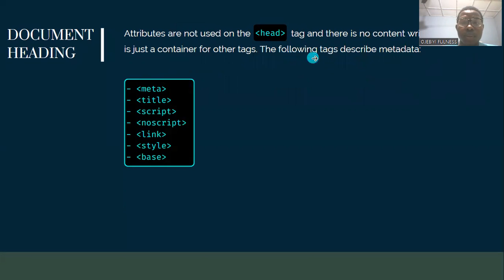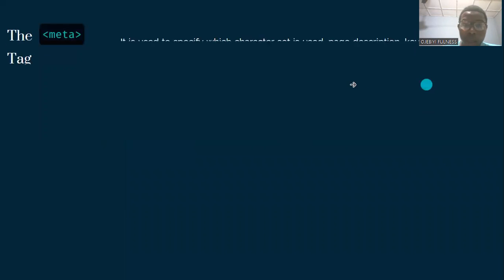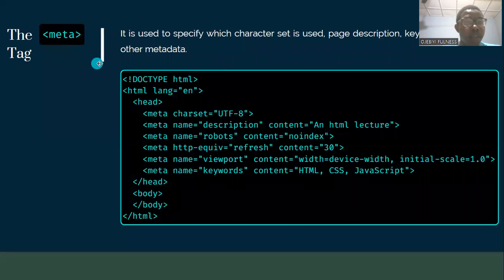So this is the metadata contained in the meta tag, and we're going to look at them one by one. The meta tag is used to specify which character set is used, the description, keywords, and other metadata, as you can see here.